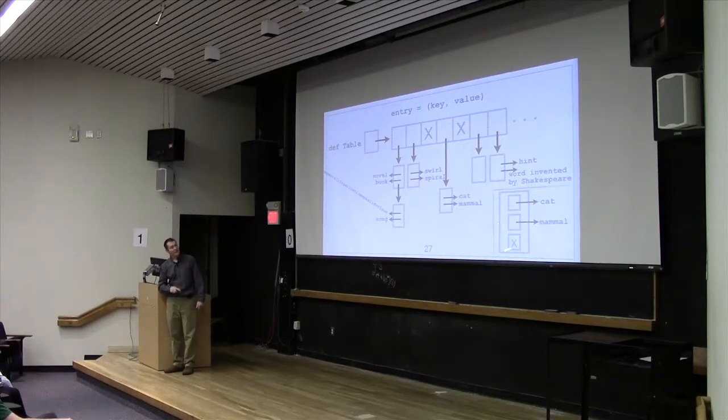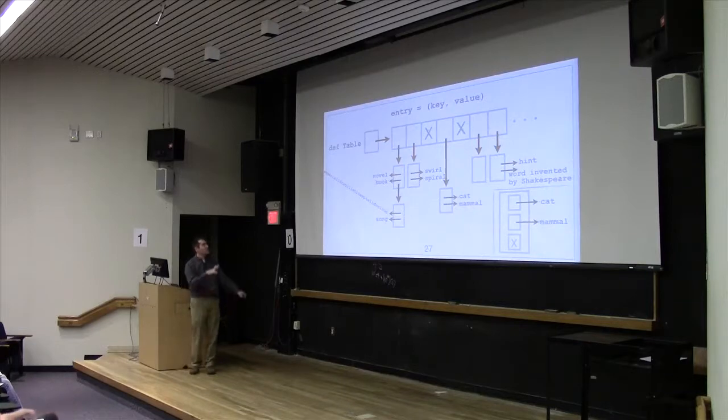And then in these individual boxes, you've got the actual linked list with the name, the key and the definition, and then maybe other definitions or something like that. No big deal in that, but you get the idea. You have linked lists on each array. Okay, questions on that one?